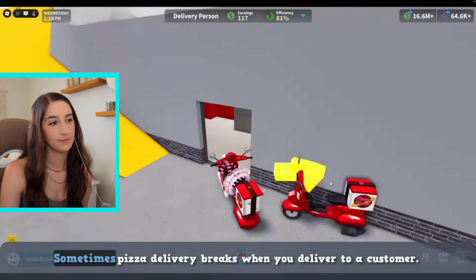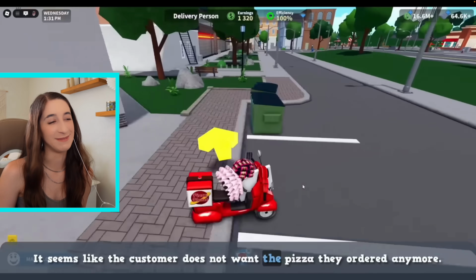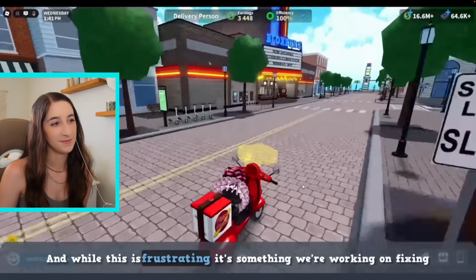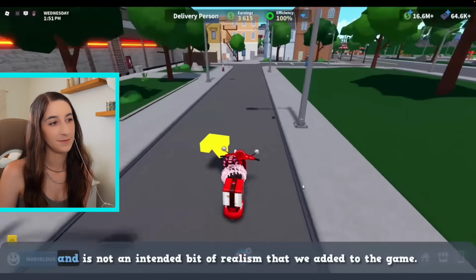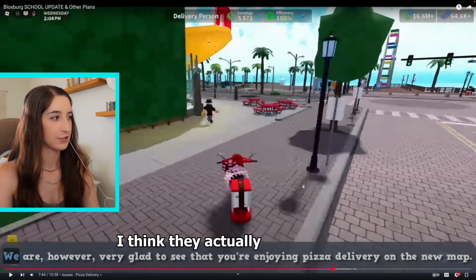No, it's not you. Sometimes pizza delivery breaks when you deliver to a customer. It seems like the customer does not want the pizza they ordered anymore. And while this is frustrating, it's something we're working on fixing and is not an intended bit of realism that we added to the game. I think they actually fixed it today.